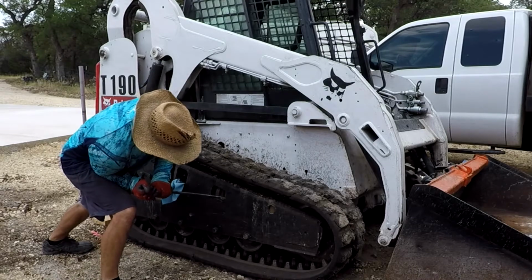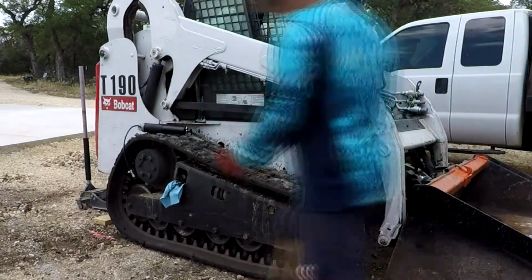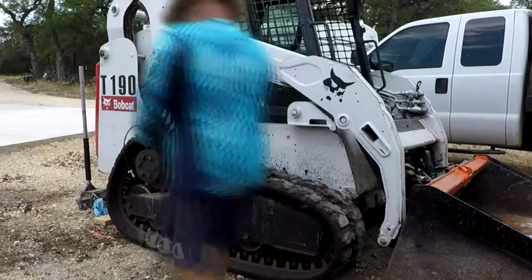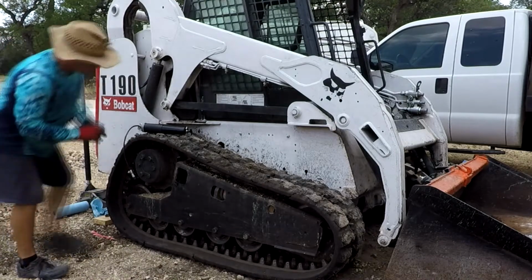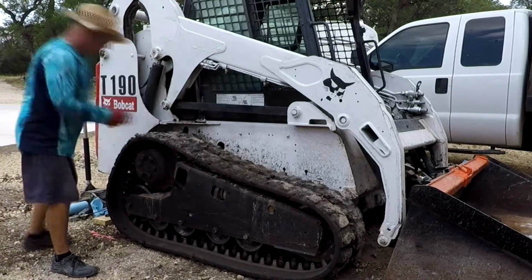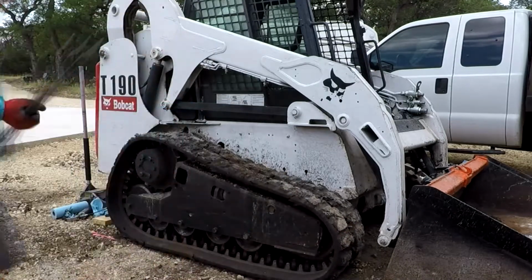So you see me doing there, I'm prying on the piston to release the track, put slack in it so we can pop it off the cogs. And it's just a little valve in the back. You just release it and squirt out about, I don't know, half a quart of grease to release the full tension on it, and then you can start prying on the track to get it off the cogs. And the fun part is just trying to get your handle on where you can get it to start coming off. Once it starts on one side, it's pretty easy to take off. You'll see in a second here. And it just kind of magically does it.